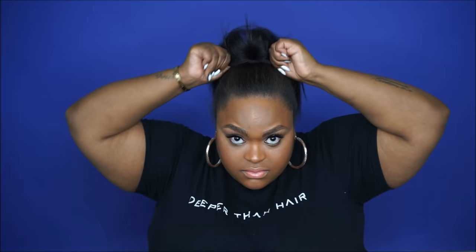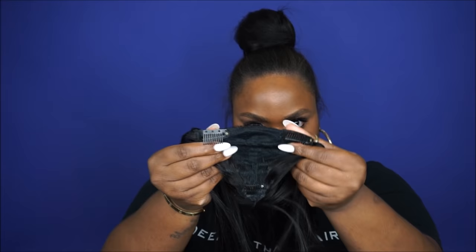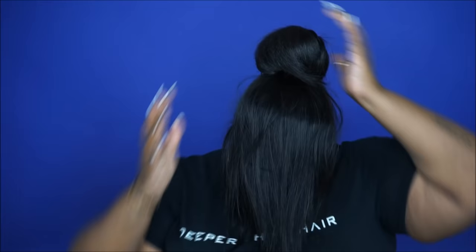And you are done! Now it's time to put them on and cut them. I'm choosing to do my hair in a bun with this style, so I'm going to take my ponytail holder and put it on. Please don't use ponytail holders with metal pieces and please don't use rubber bands — don't let anybody tell you it's okay to use a rubber band on your hair. Take the two bottom clips and slide them in right at the hairline, then take the top clip and clip it in at the crown.